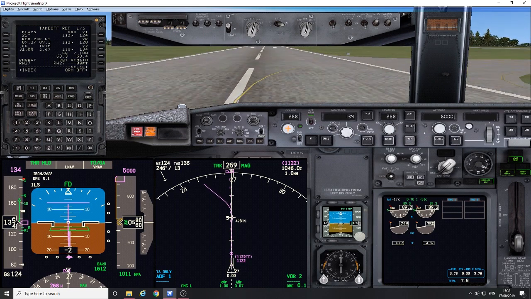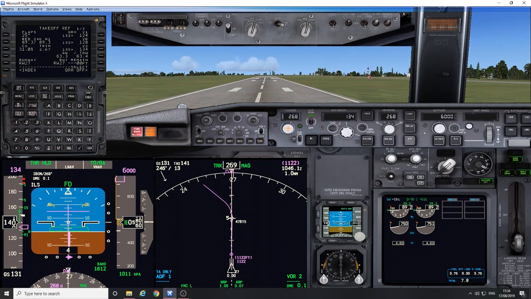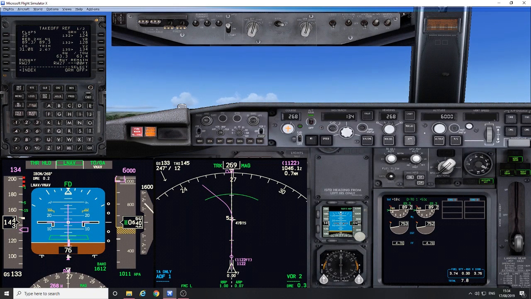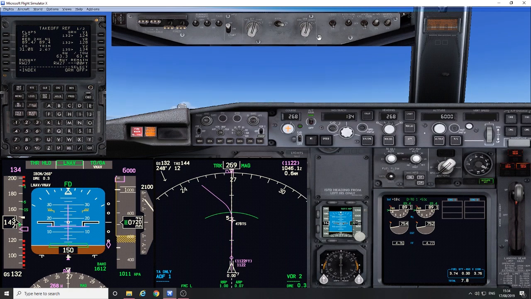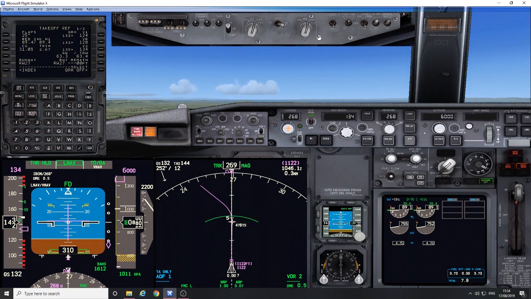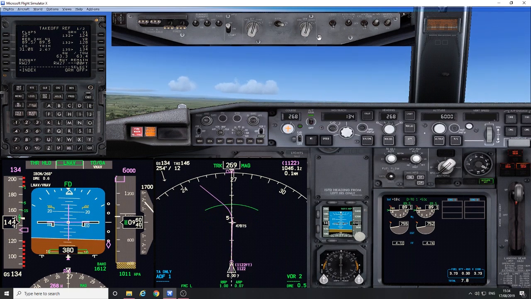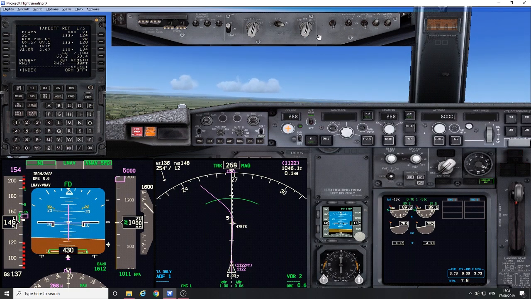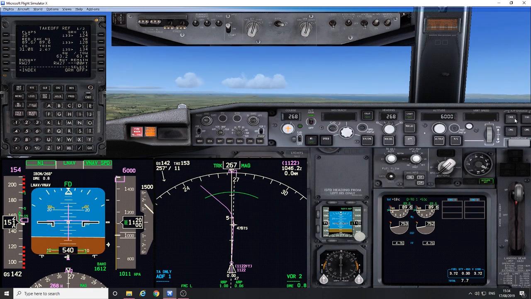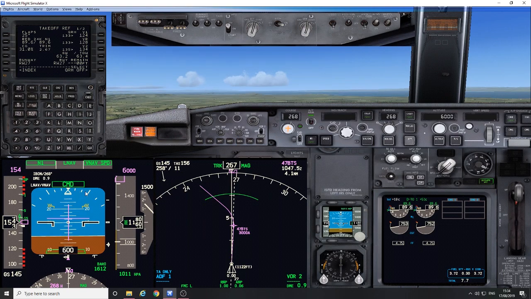Okay, rotate 2 to 2.5 degrees a second, up to 15 degrees, and then follow the flight director. Positive rate, gear up. So LNAV's engaged, through 400 feet expecting VNAV speed, there we go, N1 VNAV speed, so climb thrust, VNAV speed. Just put the autopilot in, and then you get command.